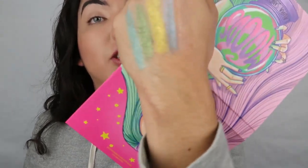Look how pretty this one is. That gold one, girl. I'm telling you, I use the blue one the majority of the time. This one is game night. I'm going to show you the swatches in the palette. I don't have any fingers, so I'll do the green one. Might as well do swatches. I'm sorry, these swatches are really bad, but look, they're so reflective. Hold on, let me wipe them.